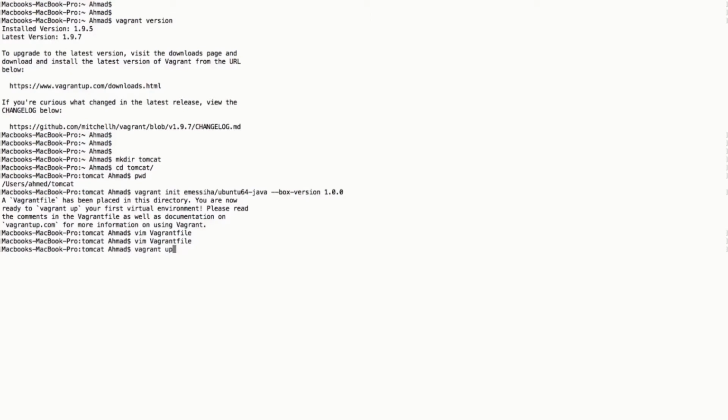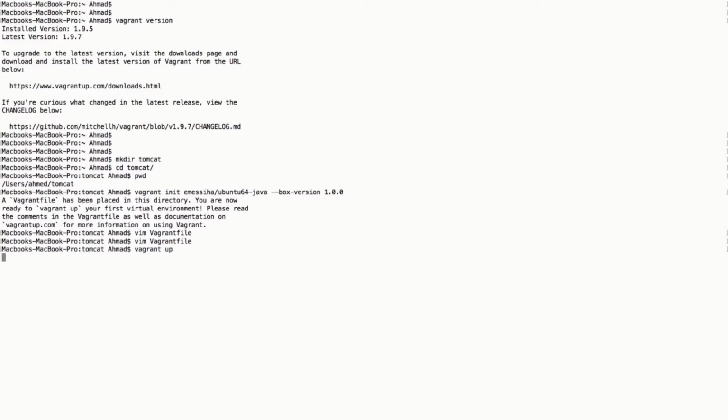And when you issue vagrant up, Vagrant will do one of two things. It will search for the box, and the box here refers to the template from which Vagrant pulls the image and starts deploying it on your machine as a virtual machine, or as a Vagrant machine. If it finds this box on your system, it is going to use it. If you haven't downloaded this box yet, it is going to go and fetch that box from its default website, which is atlas.hashicorp.com. And once the box is done downloading, it's going to use it for this installation as well as subsequent installations.